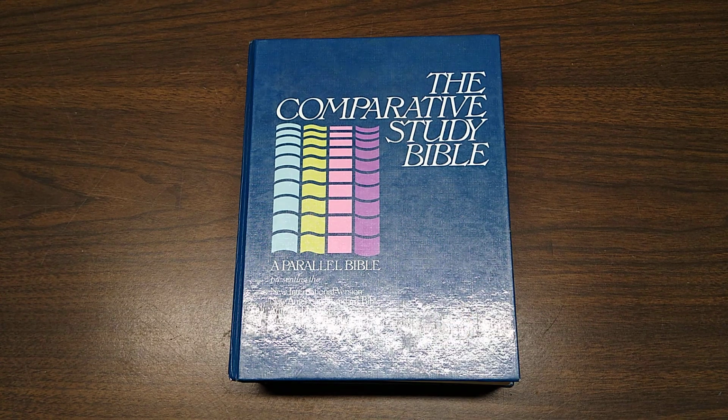The last thing I want to share, though, before I go, is I love when you get old books and they have some personal effects in them, and this was one of them. It had a lot of stuff in it, which leads me to believe this was a Bible that was used and loved, and that's great, because even though it wasn't for me, somebody else really enjoyed it, and I hope the next person who gets it, like I said, is going to really enjoy it too. But I wanted to share what I found in it because I think it's kind of interesting.